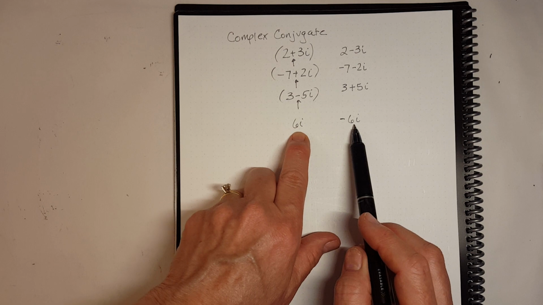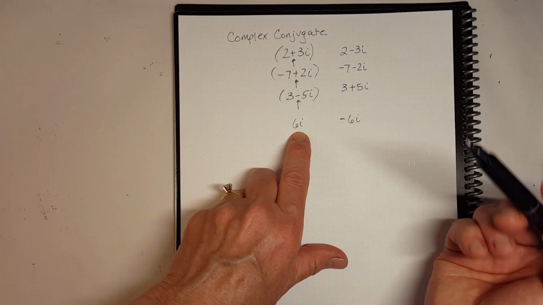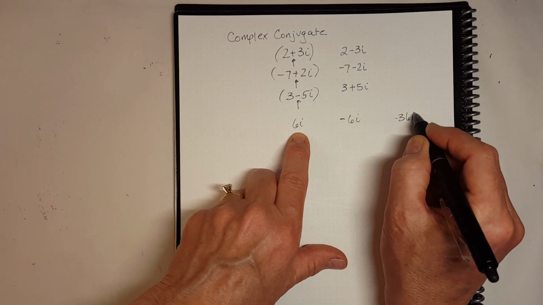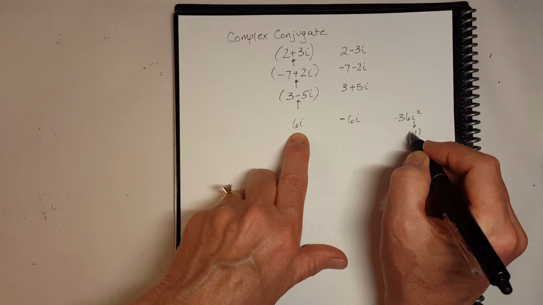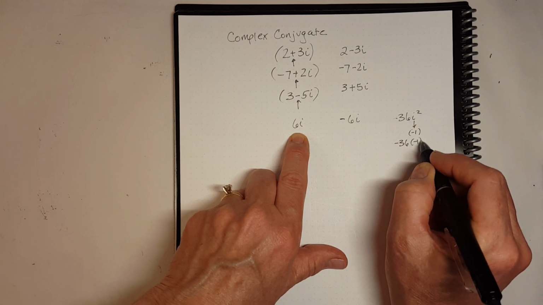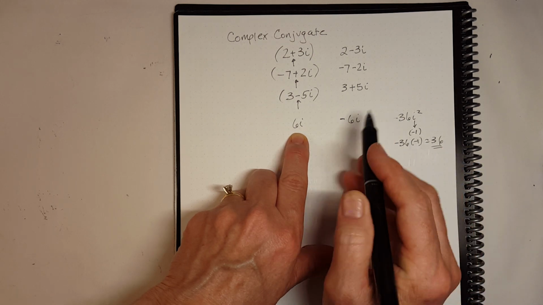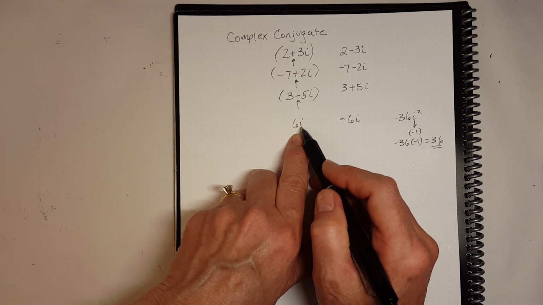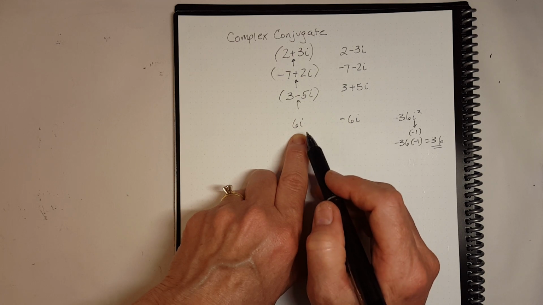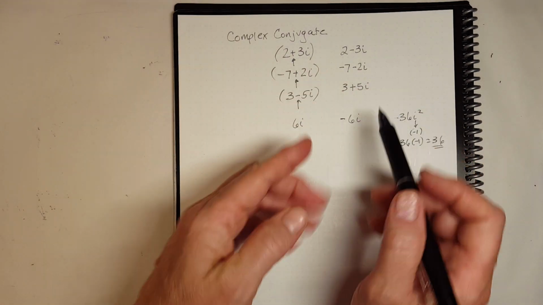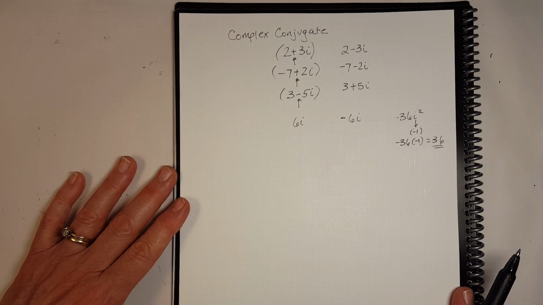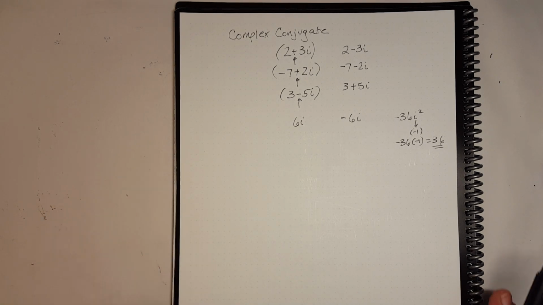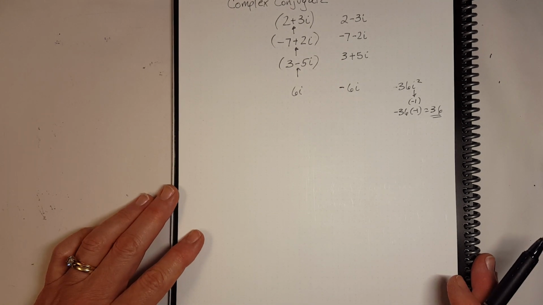So when I multiply 6i and negative 6i, I would get negative 36i squared. And since i squared is negative 1, I would get negative 36 times negative 1, which is 36. But it's not as important here because truly all I needed to do is multiply this by i, and I would have gotten 6i squared. And that product is a real number. Now, it's not the same. These are different numbers, and the product's a different number, but it's a way in algebra and pre-calculus and calculus, it's a way to move yourself out of the complex system.